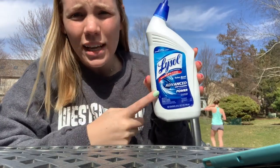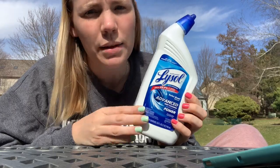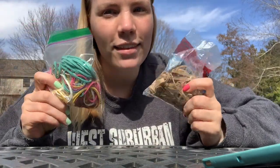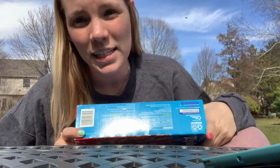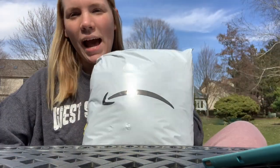music. But basically I'm bleach dyeing some stuff with toilet bowl cleaner. We have all the essentials. I got some toilet bowl cleaner. I stole this from my mom's cleaning closet, which, you know, in these times we are rationing it, but you know, art projects. Then I found some rubber bands in the office drawer. Thank you, Mom and Dad, for never moving anything because they have been there for the entirety of my life. I think these same rubber bands too. We got some gallon-sized Ziploc bags because my mom did hit Costco before the quarantine ensued, so we got a whole bag of those. And then I have Amazon packages, which I did leave outside to let the germs die.